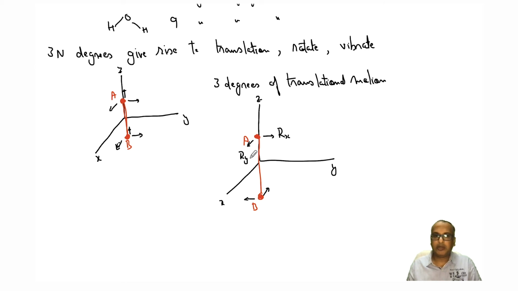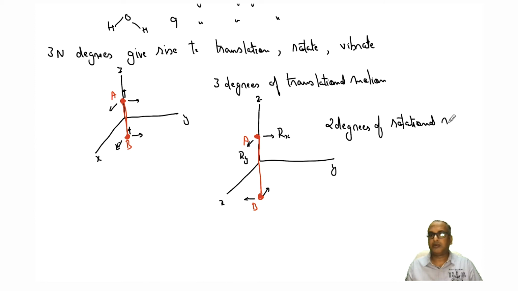This motion is rotation about the y-axis. And the third is if they move about the z-axis, how would you define it? So there would be a third motion, which can be defined by moving about the z-axis, which will not happen in this case, or which will happen, but it will not cause any change in the molecule, right? For quantum objects, you will not be able to identify whether a change is happening or not if it is moving about its own axis. So there would be 2 degrees of rotational motion.